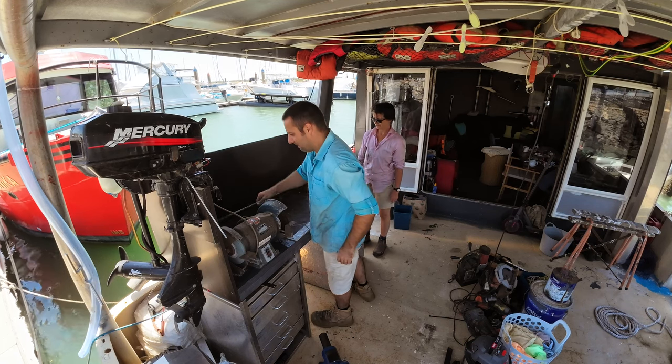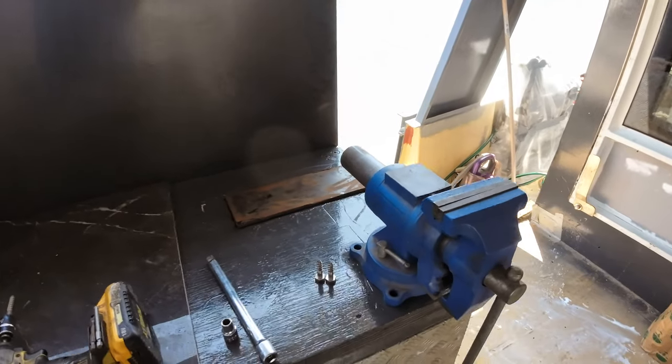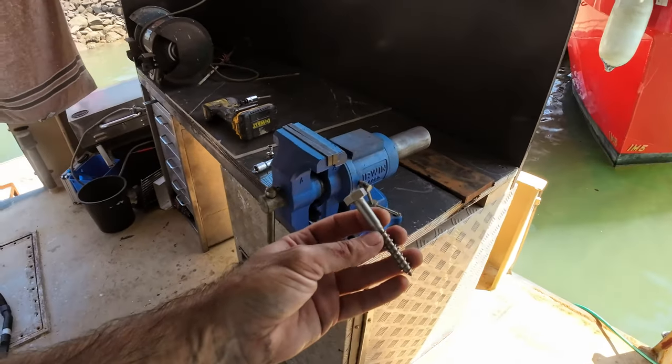Ooh, look at that. Yeah. That's great. Bit of welding on there, it'll be brilliant. Time to get this guy bolted down. I don't know the exact size of these bolts, but they're pretty massive.